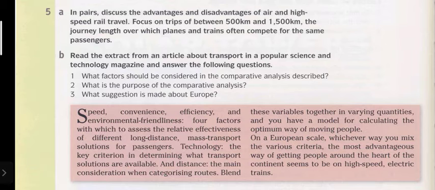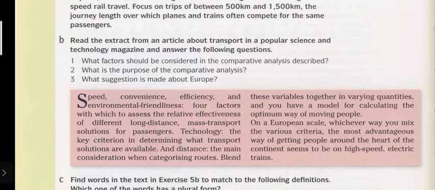فهو هنا بيقول ايه هي العوامل اللي استخدمت واللي اتحطت في الاعتبار لما جينا نعمل التحليل المقارن ده. Number 2. What is the purpose of the comparative analysis? احنا ليه عملنا تحليل المقارن ده؟ Number 3. What suggestion is made about Europe؟ اتكلموا قالوا ايه عن اوروبا؟ او قالوا اقتراح ايه عن الناس اللي موجودة في اوروبا؟ Okay, so let's read.